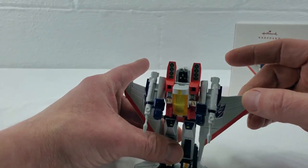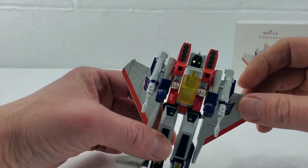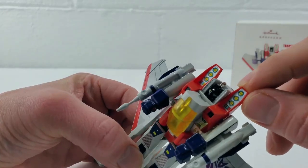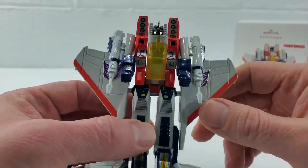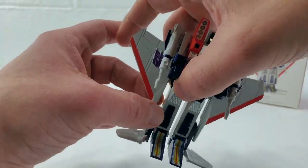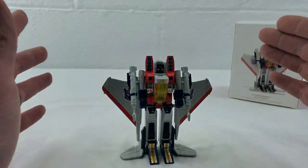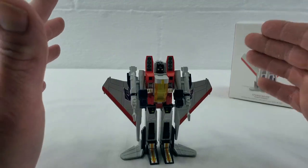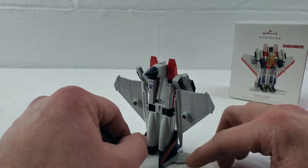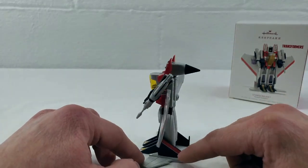The one thing that they did improve quality-wise between this guy and Megatron, for example, they used actual stickers for the decals. If you can see them there, you can see it on the feet as well. Those are actual stickers. They're not painted on like in previous years. And that adds just another level of authenticity to it. Makes it look even more like his G1 figure does. And as you can see, they're very detail oriented on this figure.